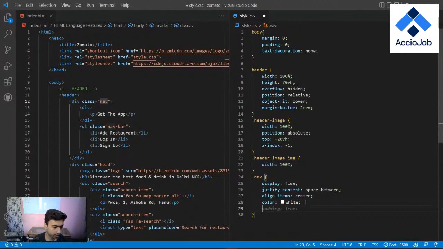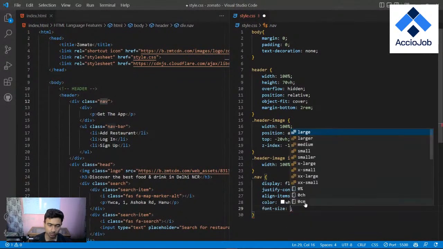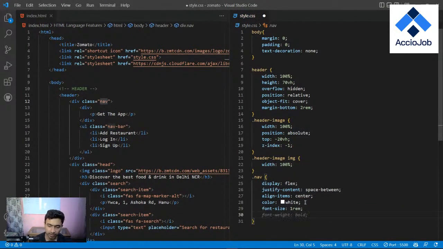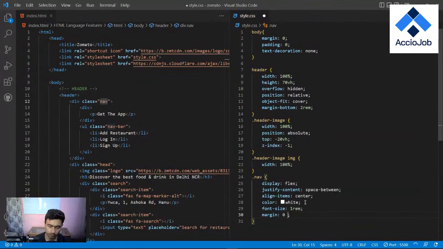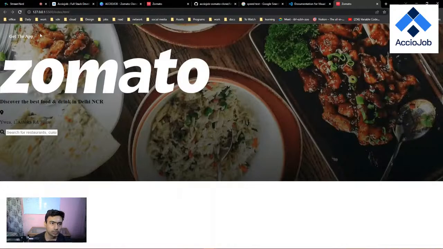Also here I'm adding stuff like font size. The font size I want is 1 rem, so it's a relative font size, and margin to be 0 and 40 pixels. Okay. This is going to be the navigation bar that we were working on right now. Flexbox makes them come together horizontally, justify content gives the space between, and vertically align items makes them align vertically, right? So this is how we did it.